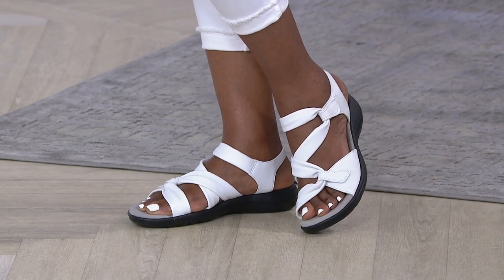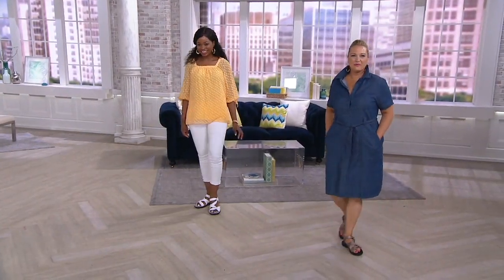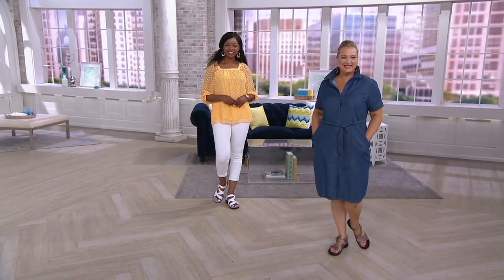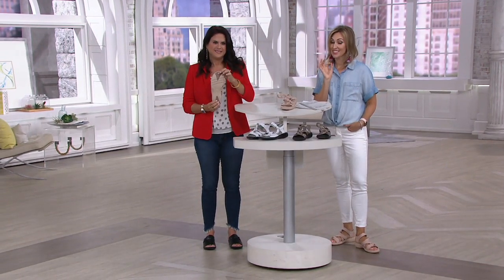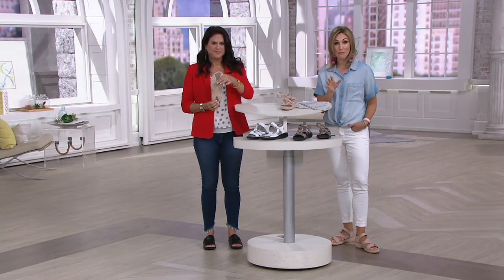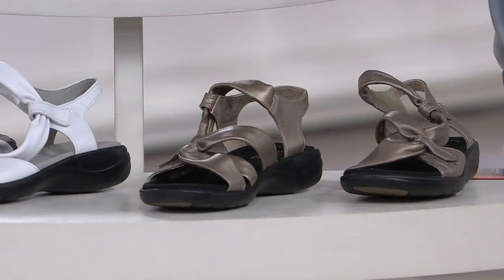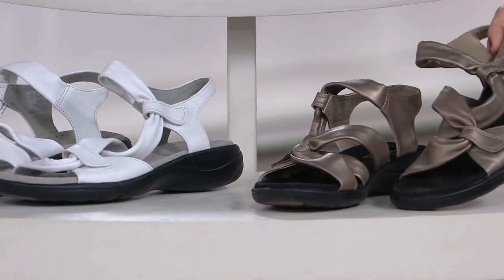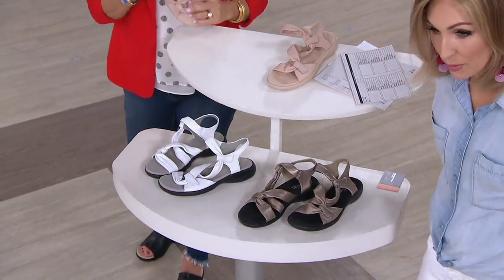It is heavenly on the foot. I like the white denim with the white option. Think about buying more than one color because of the comfort on these, the sale price that expires end of day tomorrow, and the easy pay. The QCard is giving you six easy payments before that birthday month expires. Definitely pick up the pewter — it goes with everything — and then maybe think about getting the white or the blush as well.